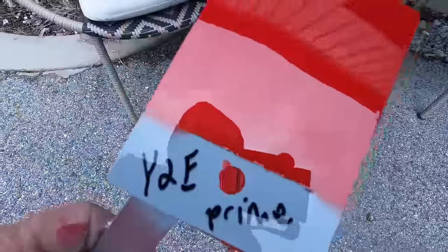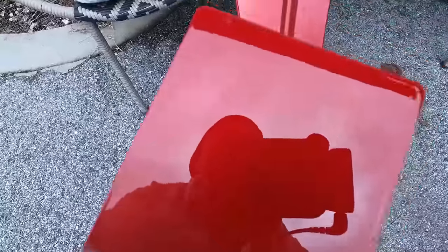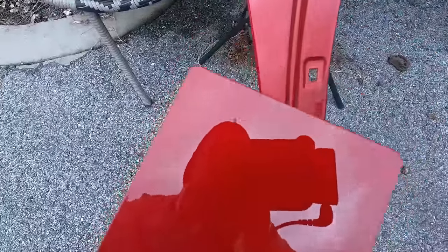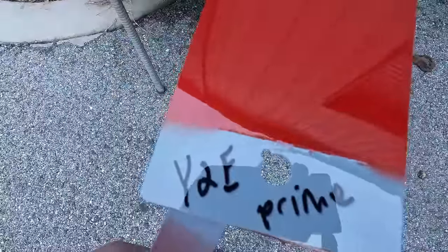So on this card now, we have our sealer. We have 1 coat, 2 coats, 3 coats, and 4 coats of the candy on here. And I like to put down the Sharpie before I clear it. That way it's trapped and you can't wipe it off later.